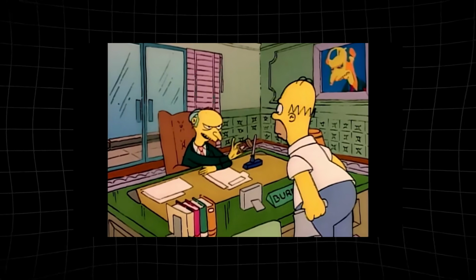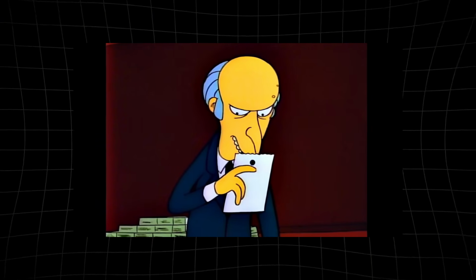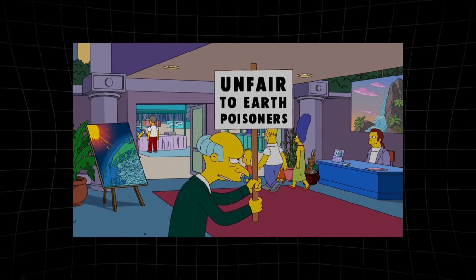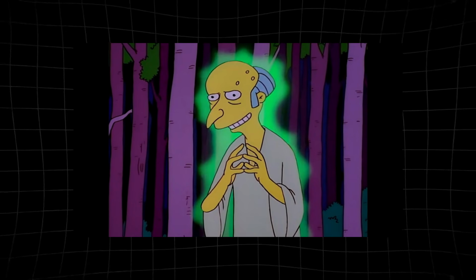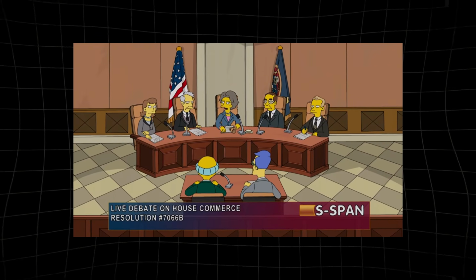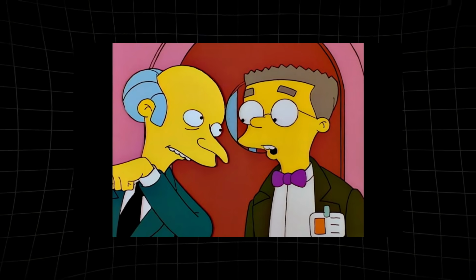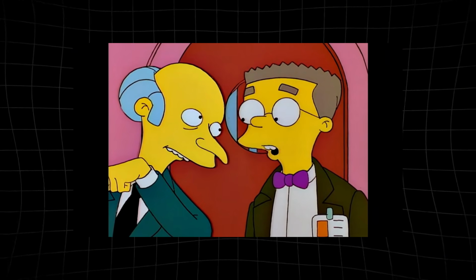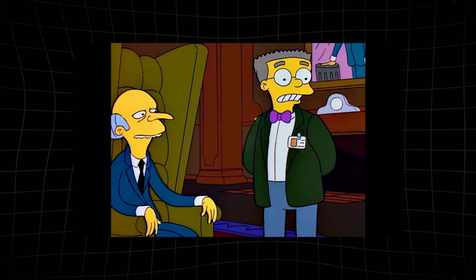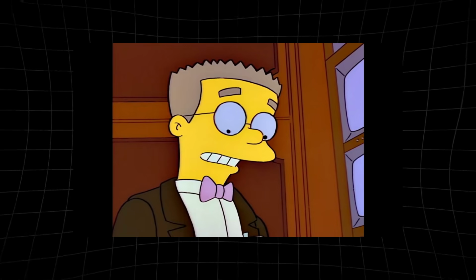Homer's workstation at the Springfield Nuclear Power Plant Sector 7G is one of the show's most iconic set pieces. It is also a set piece whose specific configuration changes between episodes and sometimes between scenes within episodes. The specific arrangement of Homer's desk, the items on the control panel, the appearance of the safety equipment that Homer is supposed to monitor but consistently ignores, and the specific ergonomic horrors of his workstation are depicted differently in different episodes. The donut that Homer keeps at his workstation appears in some episodes and not others. The specific buttons and screens of the control panel shift between visits.